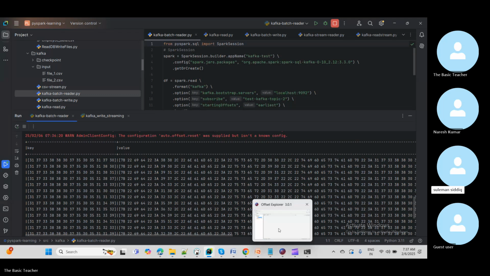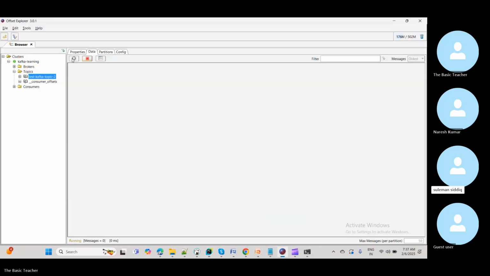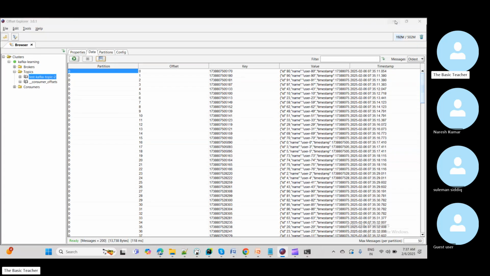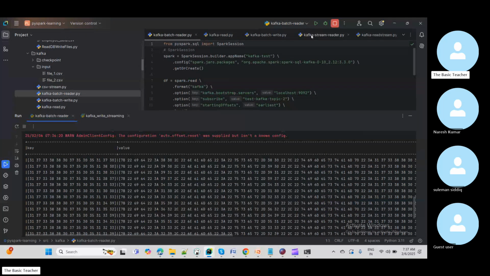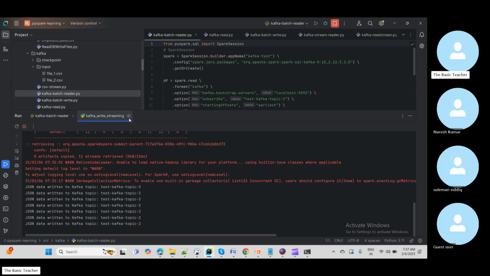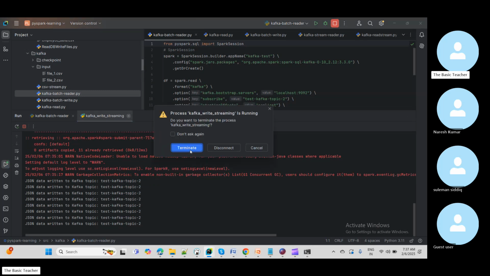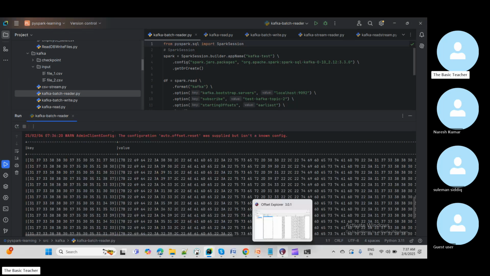It's in bits, I think. Need to convert to string. Right. So by default, this is in the byte array, right? So because of byte array, this is coming like this. And I believe that some program is keep on running. Yes, this one. That's why, because I was thinking that right now I have created the topic. How come this is getting the data?